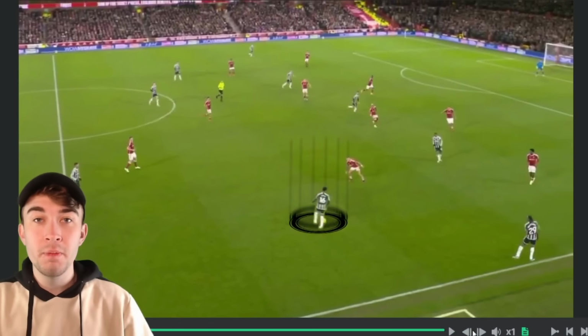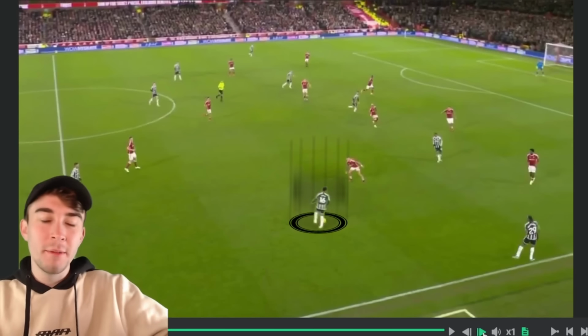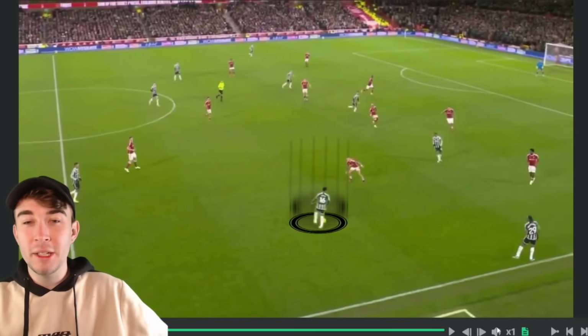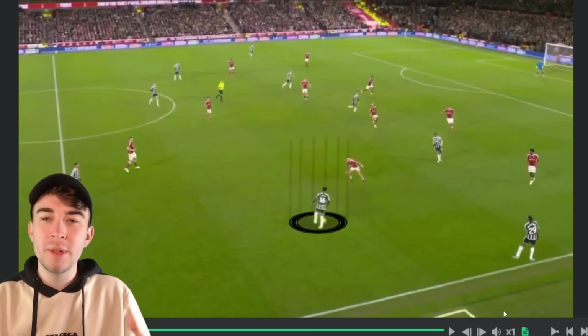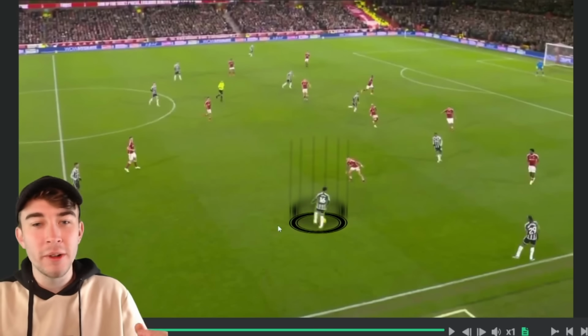Now what he's going to do is pass and move. Something we're all taught as a kid when you're playing football. Pass the ball, then make the next movement. United actually struggle with this quite a lot. Antony doesn't really do it. Rashford doesn't do it massively. Even Garnacho doesn't really. Amad Diallo, that's his bread and butter. It's what he does all day long. And we see it here.